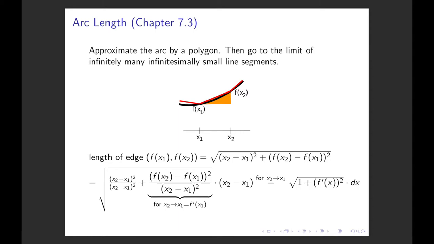we rewrite this a little bit. We divide the two summands under the square root by (x₂ - x₁)², and to make up for it, we multiply the whole square root afterwards with x₂ - x₁.